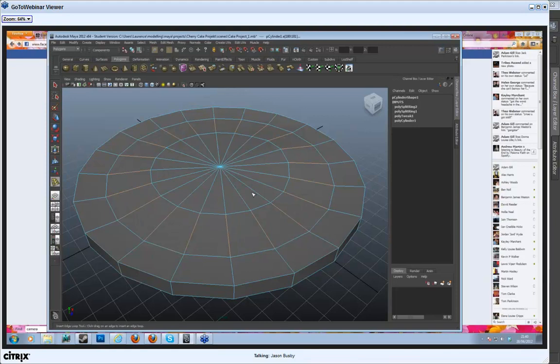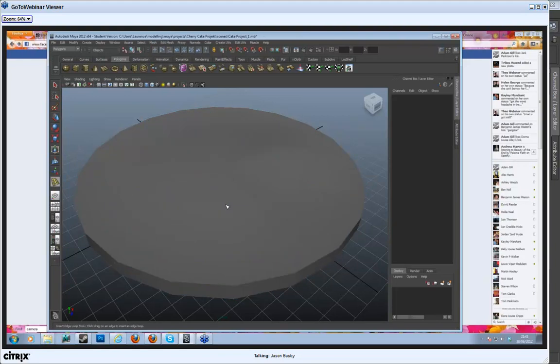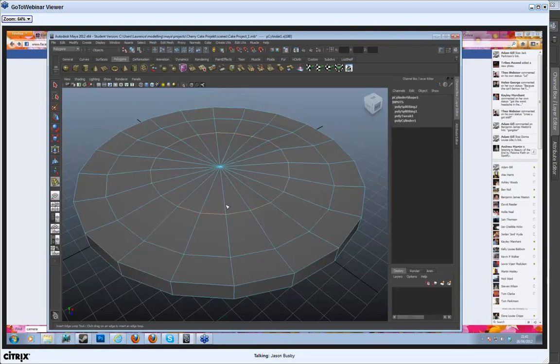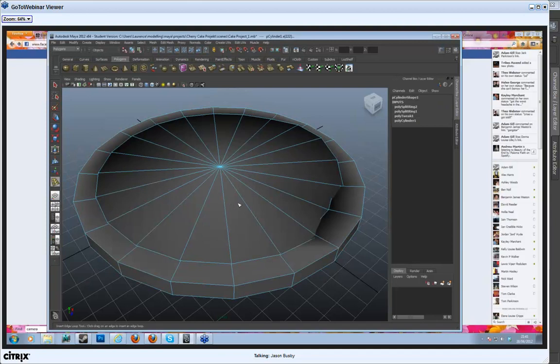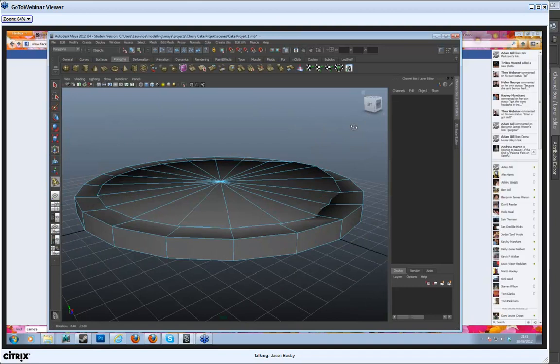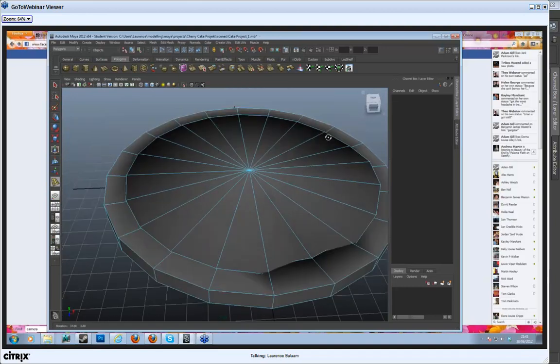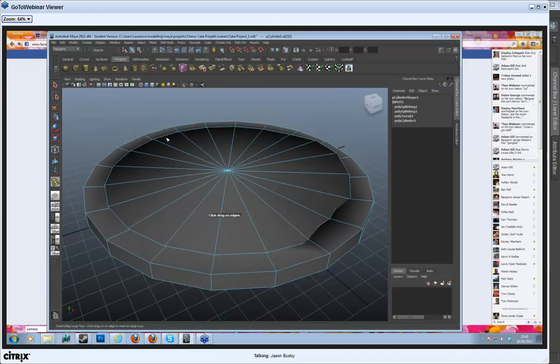It's not undoing either. What have you done to Maya? My Maya is broken. Actually, it's entirely possible. Tap undo again. Back up a couple more times. Keep tapping. Okay, I'm not sure why it would be doing that. That doesn't make any sense whatsoever. Maya generally doesn't break very easily. I just find when you get a whole bunch of people using it, strange things happen. That's gone really strange now. Yeah, close and restart Maya. I think that's a good idea.